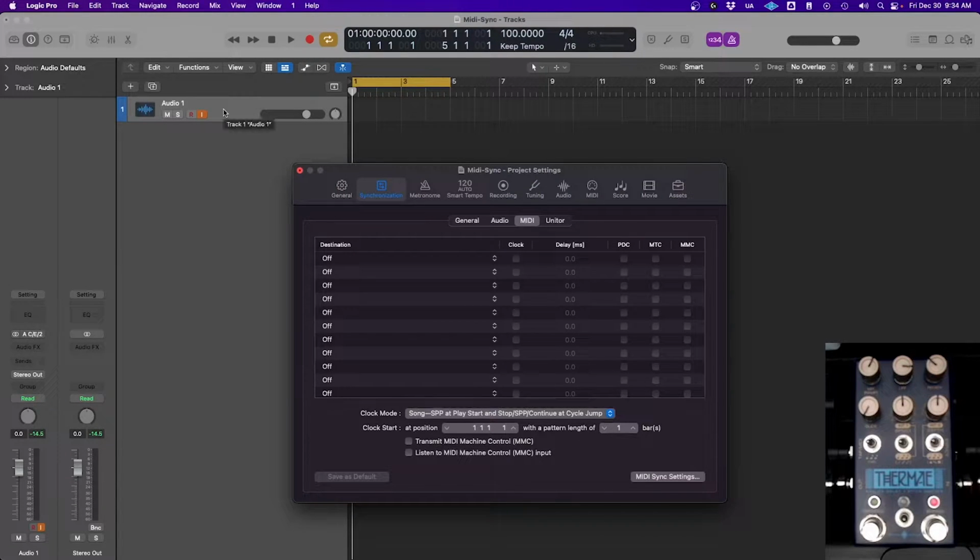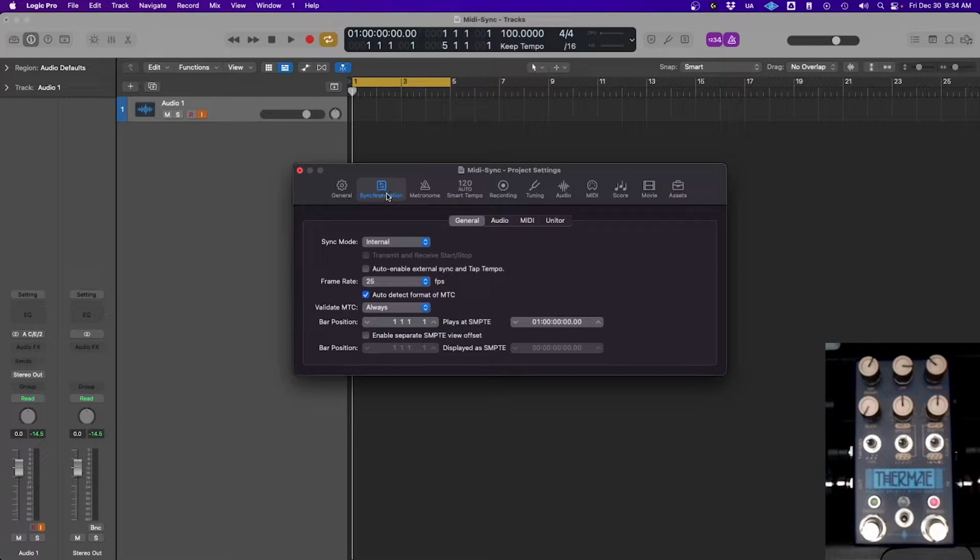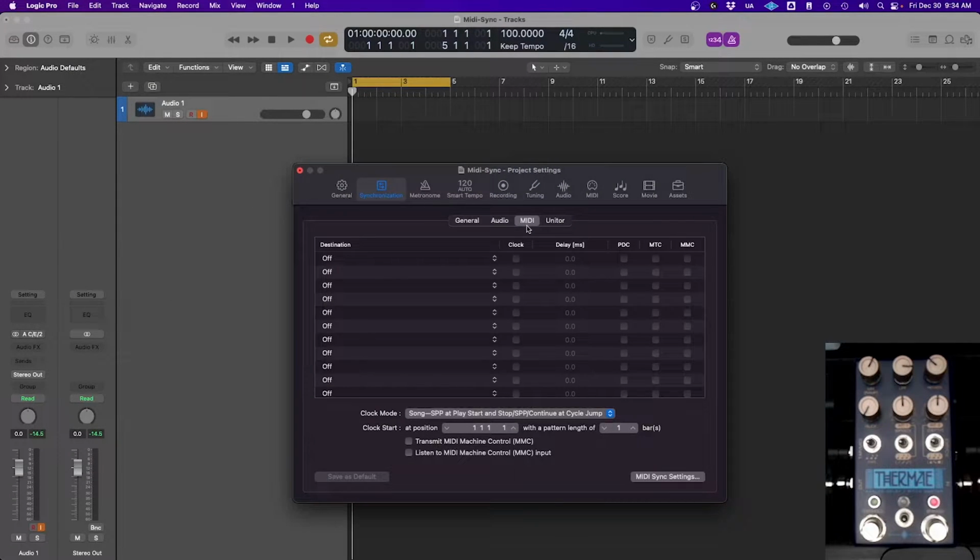I already have a project here created with 100 beats per minute and an audio file ready to go, set up with my input from my interface. And how we get to these project settings is we go to File, Project Settings, Synchronization. Under the Synchronization tab, the third tab is called MIDI. And here under Destination, we're going to click it and we'll get all of our MIDI connected devices. USB MIDI is the name of the connection for my USB cable going to the MIDI Box 4. So we'll click on that and we'll click clock.